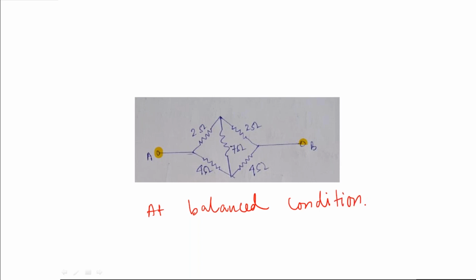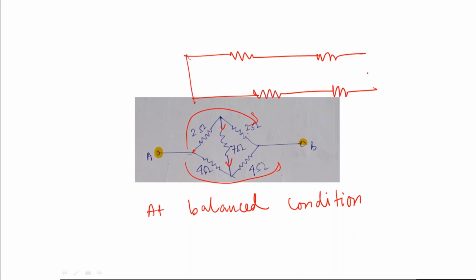So at the balance condition of the bridge, no current is flowing through this resistance. Okay, no current is flowing through this resistance. That means, look, between A and B, this is a path for current and another path is this one. So you have a parallel combination of this. This is actually series, 2 and 2, they are in series. So you'll get an equivalent circuit like this, with A and B. You get it like this now at the balance condition.